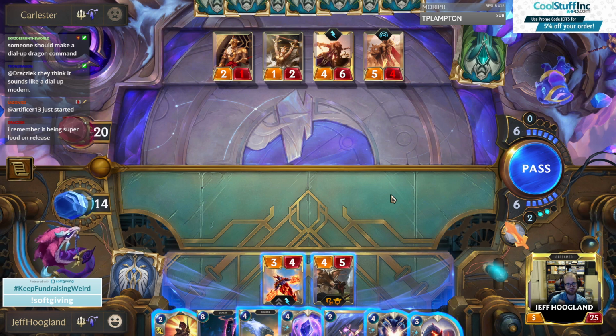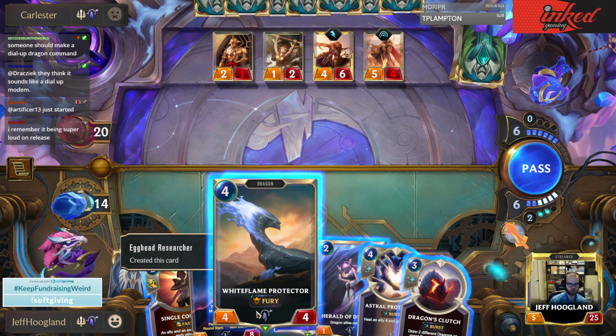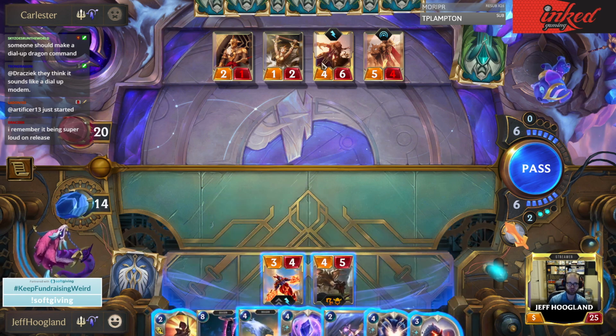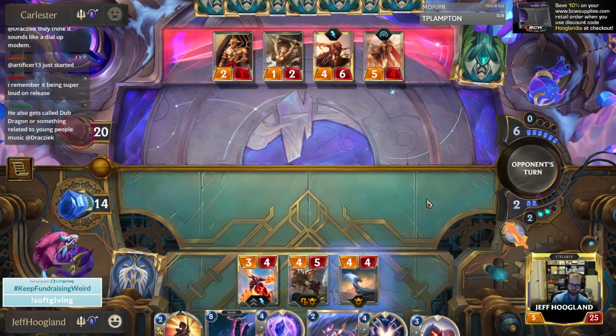So I have 8 resources here. So if I play White Flame Protector, I actually can Bastion this still, or Bastion whatever she's gonna stun, if they play a Daybreak card, which I think is good.